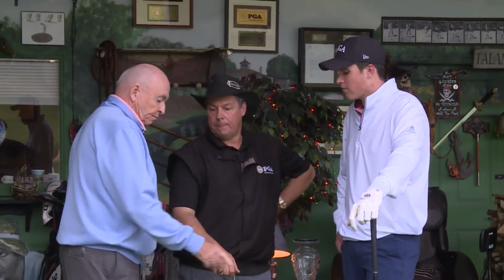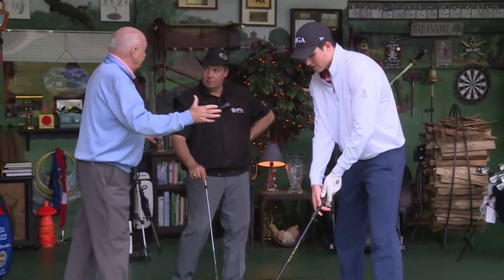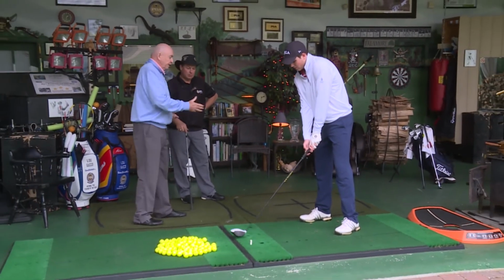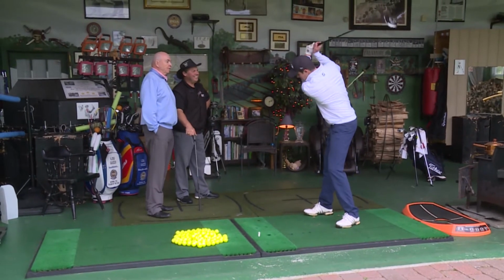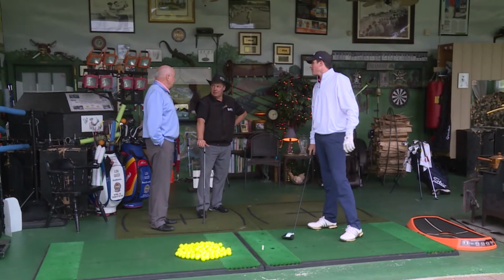Okay, let's assume your position there, Bubba, and maybe you can talk about what the backswing was in terms of takeaway before you said, hey, wait a minute, we got to shorten this thing. Give us an example. How far did you take it back before Lou had it honed in a little bit? Probably just a little past parallel. Okay, so Lou, you saw that and suggested what?